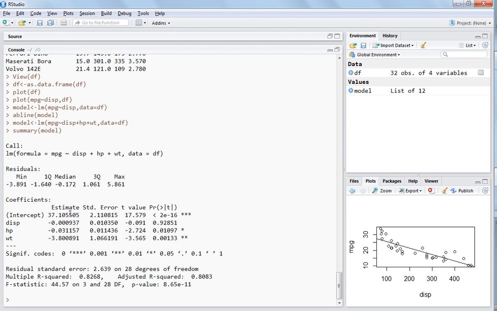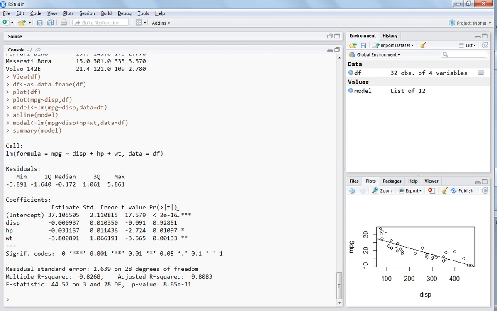So instead of getting these exact values of estimates, we try to find the p value based on the t value, and the t value is found from these estimates and the standard errors. We take this estimate, subtract it from 0, and divide by this standard error to get the t value. If the t value is very large, your p value will be very small. So this is the whole process. This is the statistics behind it, but what we can see are the coefficients and the p values.